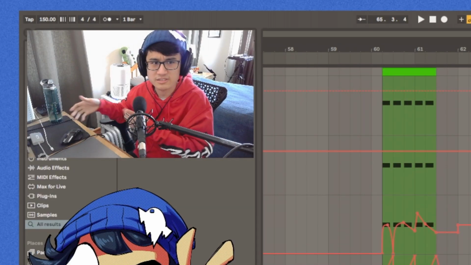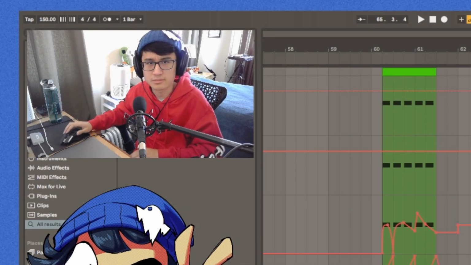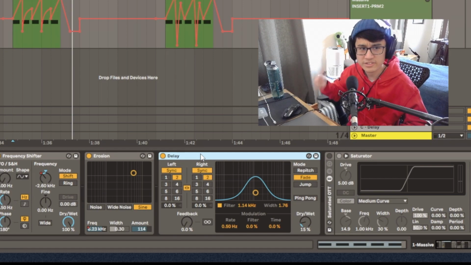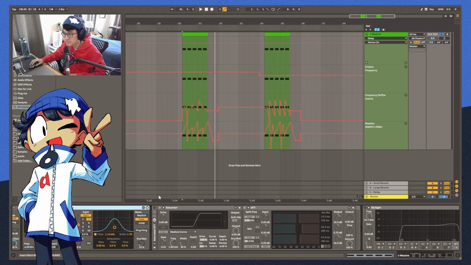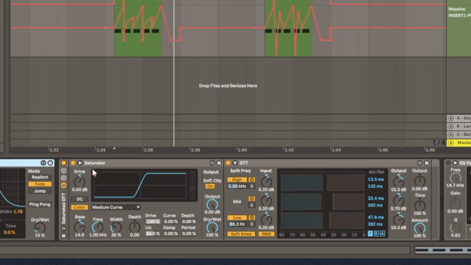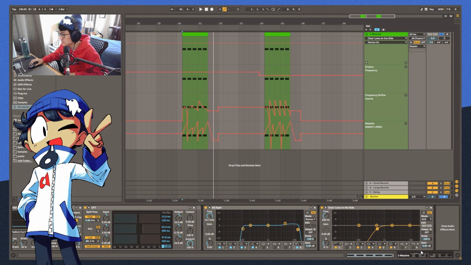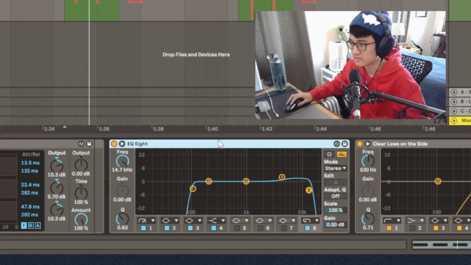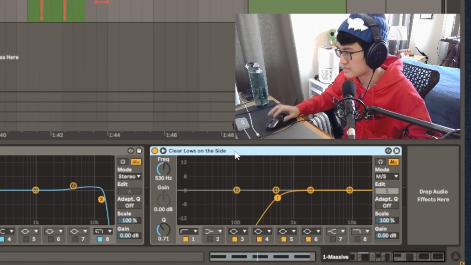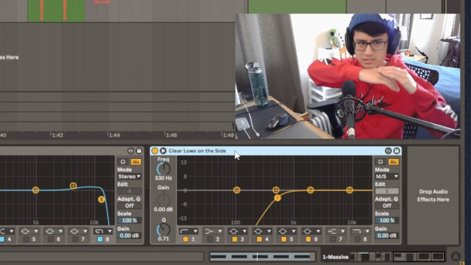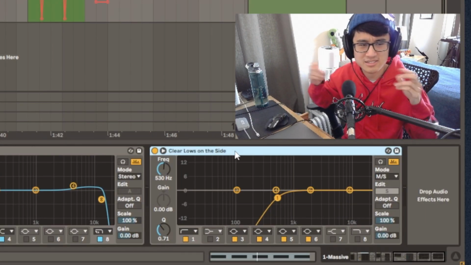And then everything else after is just a little bit more to beef it up and make it more fancy. I do have this delay effect so you can hear the sound bounce a little bit. And of course, to fatten up the sound a bit, I do have a saturator and an OTT. Then I just clean it up with some EQs. The first one here is just taking out the low end and cutting off the very, very high end. And then the second EQ is actually just clearing out the low end of the sides because that just sounded way too muddy for me.